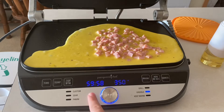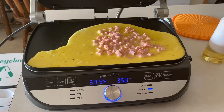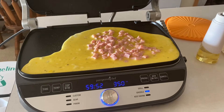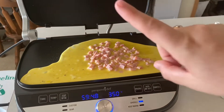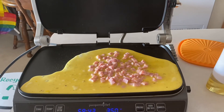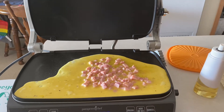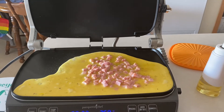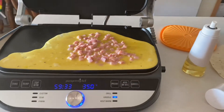That will push in the center button and start your timer, so if it's like waffles or anything that you want to time. I really liked the timer when I did the grill function and steak, because then I'll close the lid and it cooks from both sides. For two steaks I can make sure I take my steak off — it cooks less time than Paul's does because I don't like it as well done as he does.